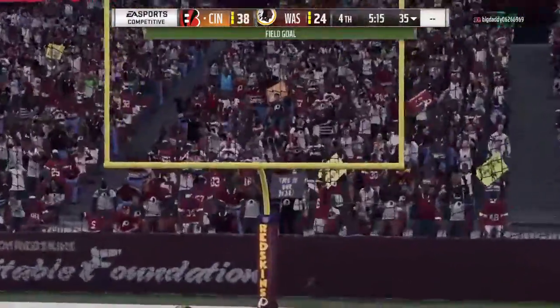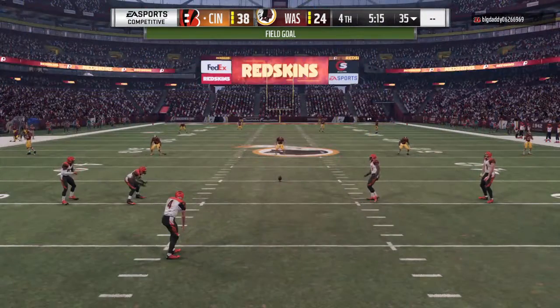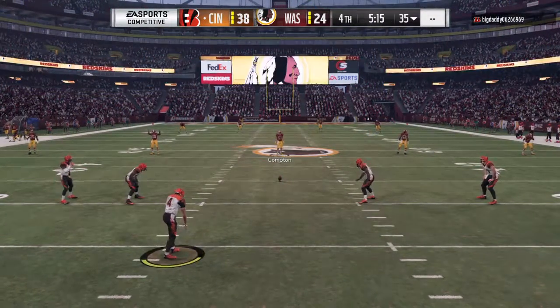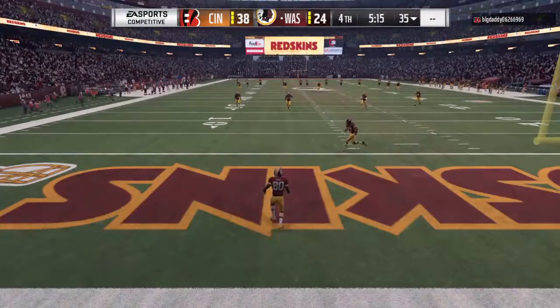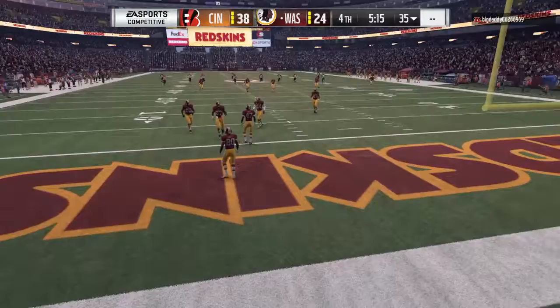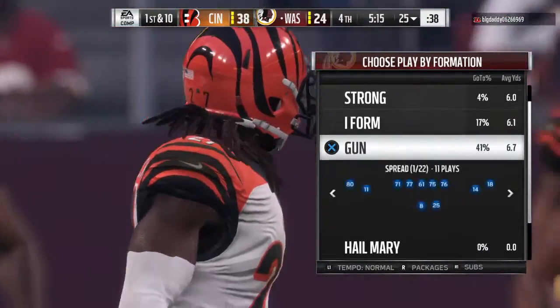And Bullock will put this one through, and that will extend their lead even further. So they settle for just the 3 there, but clearly anything helps when you're trying to salt one away here in the 4th. Without a doubt, I think a touchdown would have been the final nail. But 3 does give them some breathing room and lets them build up a little cushion.